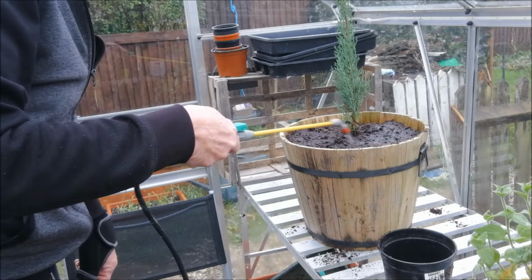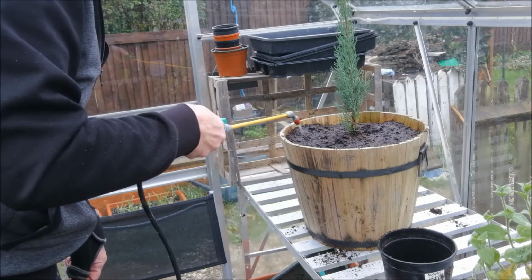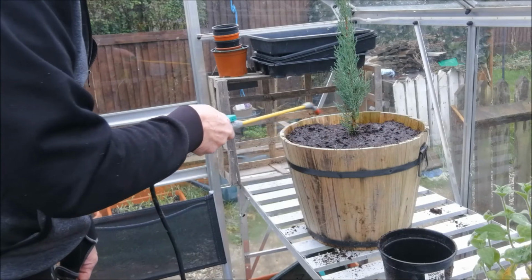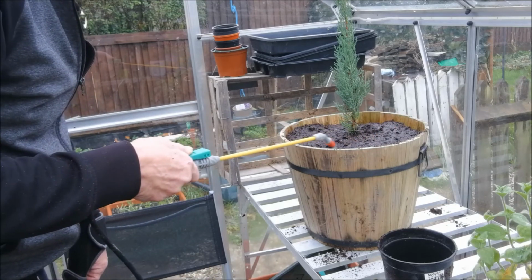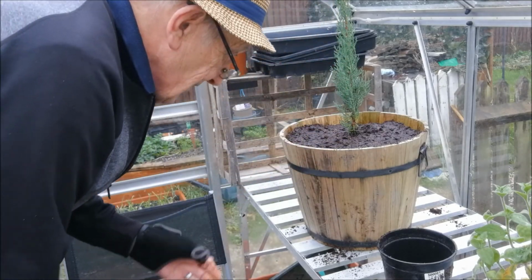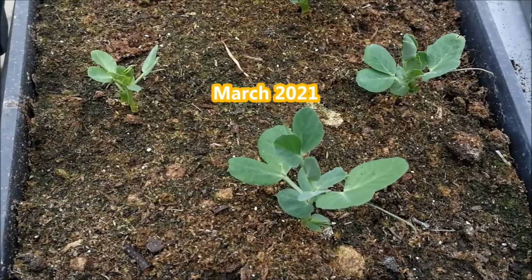Plenty of water on here, because being a type of conifer, these really do like a good drink, and they will take up the moisture fairly quickly. So that's planted into there, and I've just got one more to do, and I'll get that one planted in a second. My peas are growing lovely.